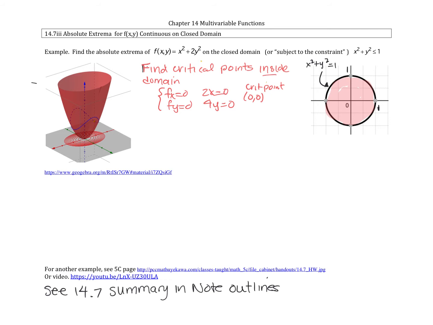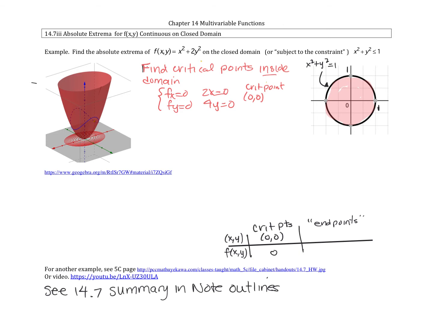Okay, now let me make a little table down here. Similar to what we did in the 5A problem there, we're going to look at critical points. And then for right now, I'm just going to call it endpoints, but we're going to talk about that. That's going to be something new. So our only critical point was (0, 0). Put that into our function, f of (0, 0), and we get 0. This function is continuous. This is a closed domain. It has to have an absolute max and absolute min.